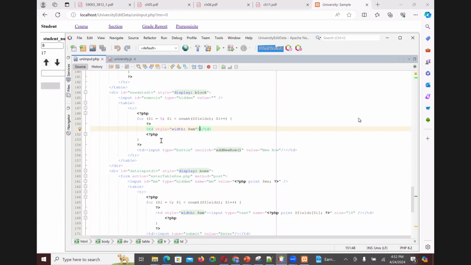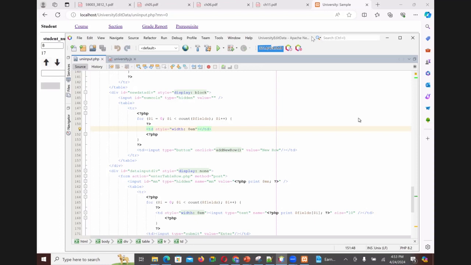So what you see is empty things. But at the end, I put a new row button and associate the add new row JavaScript function. All right, so that's the initial visible element.